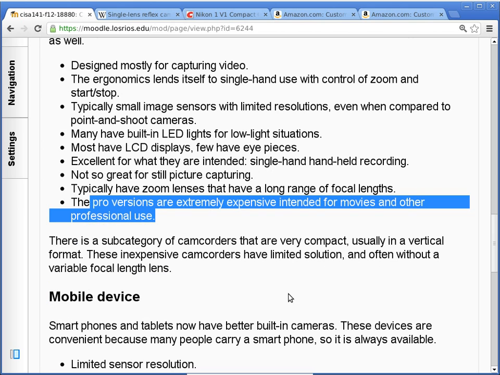All right. Are there any questions about camcorders? Is anyone in the market for a camcorder? Okay. So are you guys still considering a dedicated camcorder, or are you now thinking about maybe using a camera that can also take video clips?